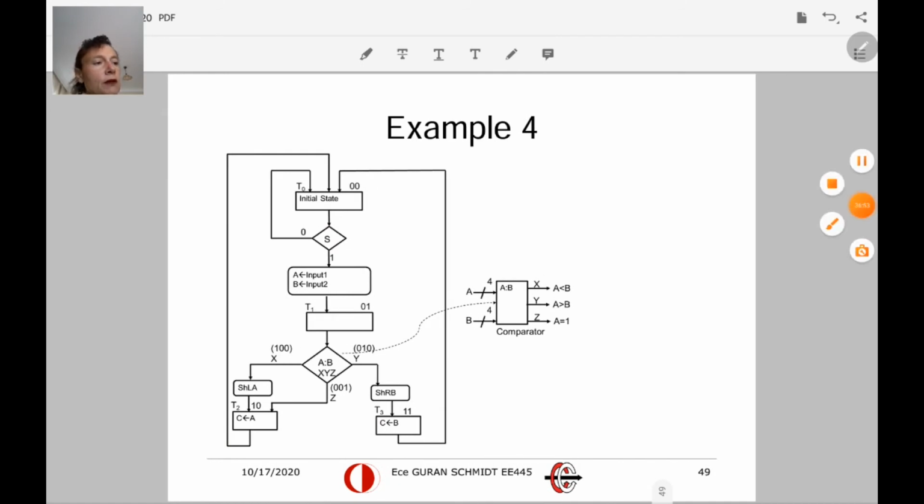Next example. Now, in this example, again we have here the initial state T0. The ASM block with the state box T0 contains this conditional signal and the conditional data path register operations. We have the next state box T1. And then from T1, here there is a comparator. So the comparator has 3 possible outputs. According to the value of the output, from T1, you can go to T2 or T3. And from both T2 and T3, unconditionally, the system goes back to T0. So we are going to design this system.